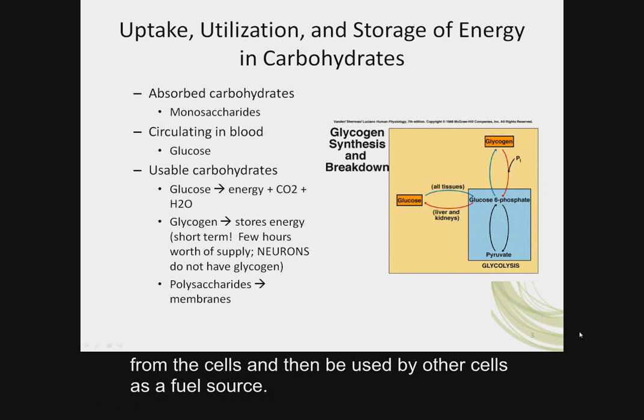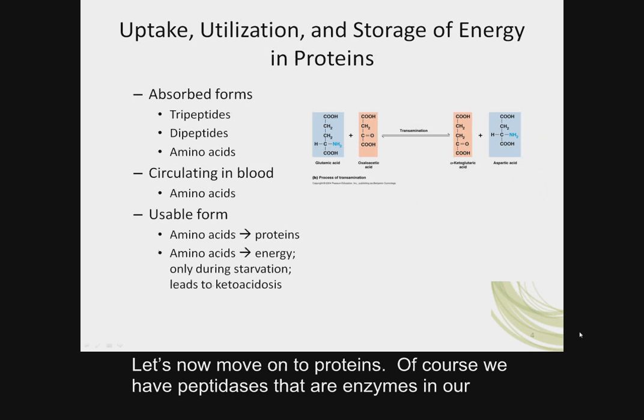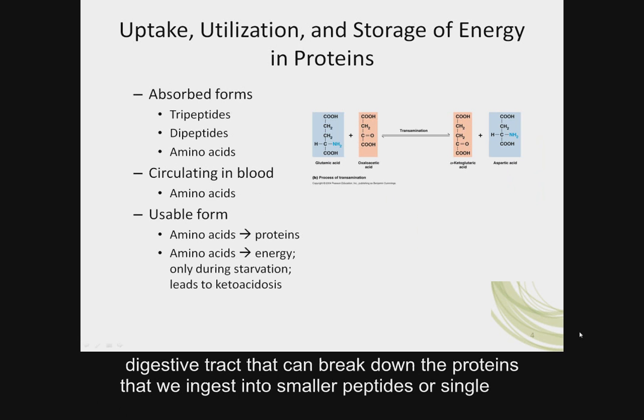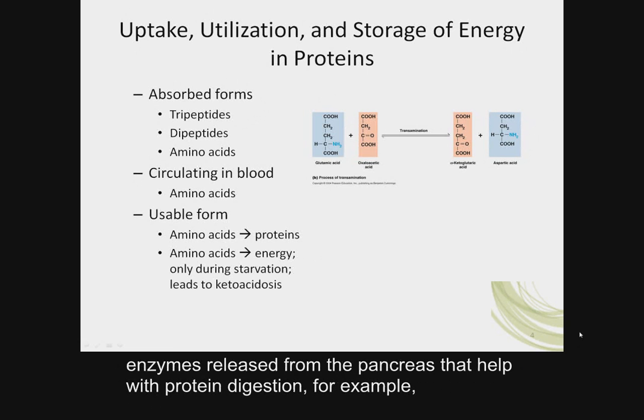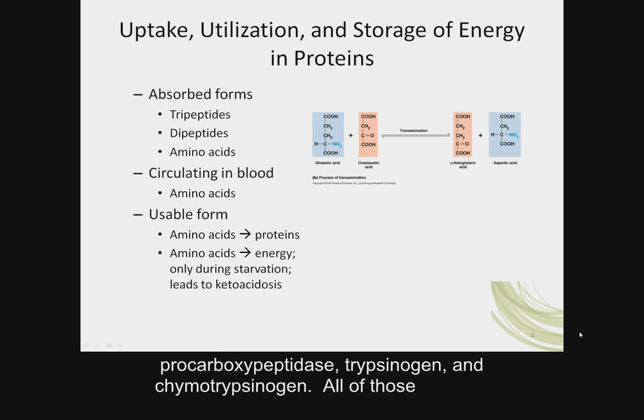Let's now move on to proteins. Of course, we have peptidases that are enzymes in our digestive tract that can break down the proteins that we ingest into smaller peptides or single amino acids. Just to remind you from your physiology class, you probably learned about the enzymes released from the pancreas that help with protein digestion. For example, procarboxypeptidase, trypsinogen, and chymotrypsinogen.